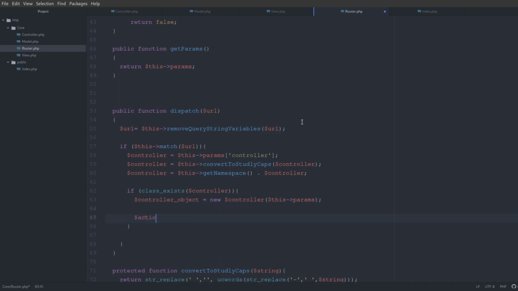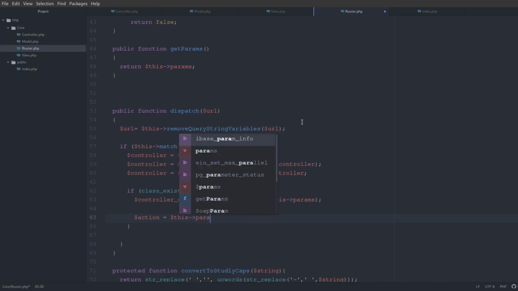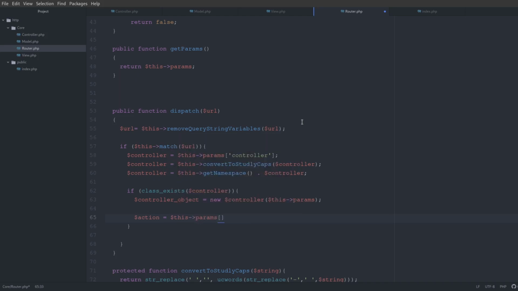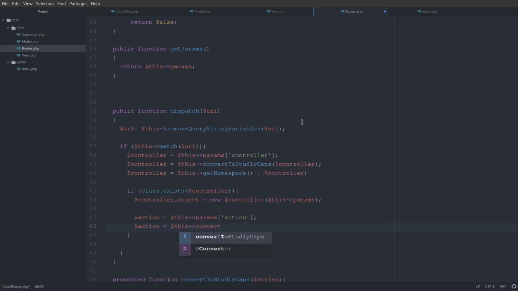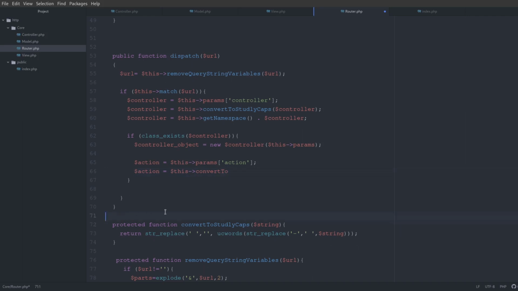And then action, this parameters action, we're taking action, and then action is equal to this convert to, so we need another function.